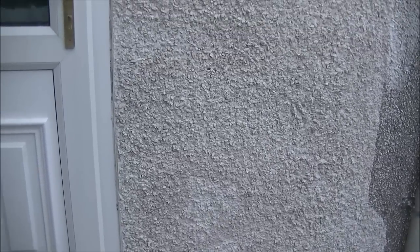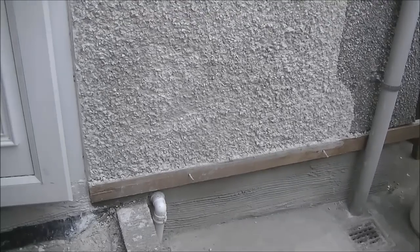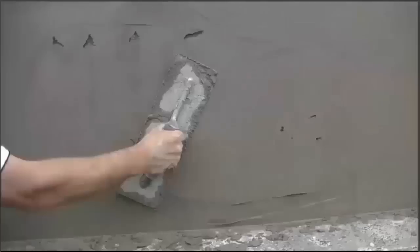Hello everyone, I'm going to show you how I pebble dash this patch. Dry dash is another word for it. So in the video, I'll try and give you all instructions as I do.